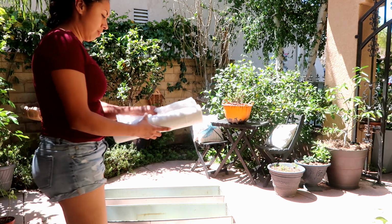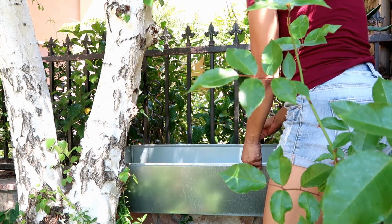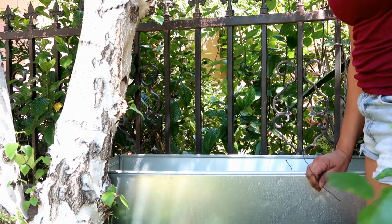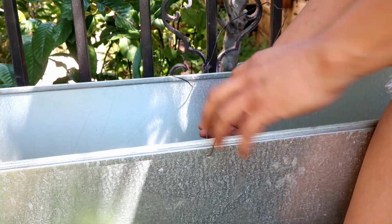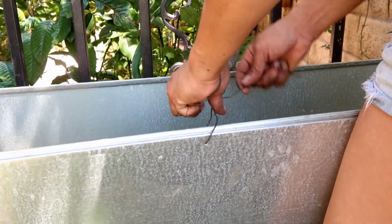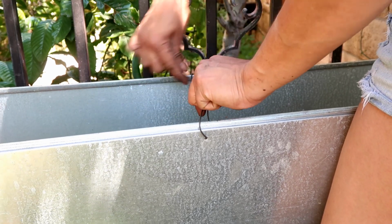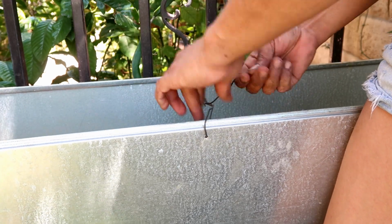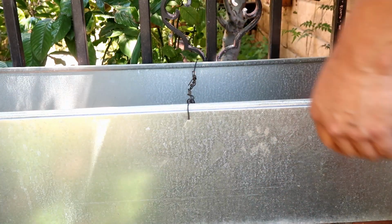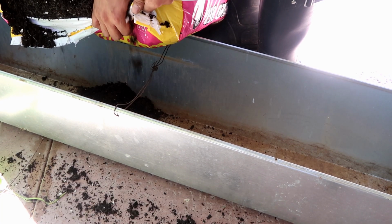I already drilled holes, and what I was thinking about is putting some plastic below it, but afterwards I decided not to. And what I did decide to do is drill holes on each side, and put a little piece of metal to hold the sides together, because what I'm afraid of is that with the weight of the soil, this is going to start bowing outwards, and it's going to look kind of ugly, and then maybe it won't be as functional in this little spot that I decided to put it in. So I went ahead, with the help of my husband, of course, and drilled these holes on the side of the containers, took these wires and kind of pinned it together like a little retaining belt, and then I went ahead and filled them up and then put them back on the ledge.